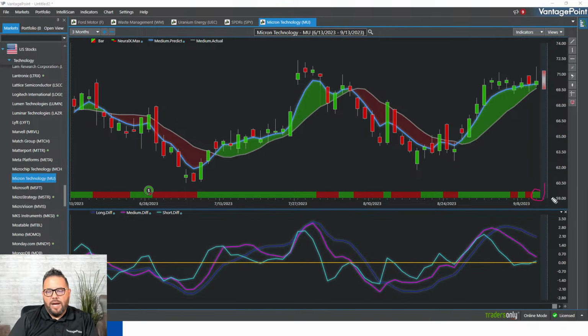I don't have to, by the way, do anything if I don't want to past seeing the blue line is above. Why? Because I'm managing that position. If that blue line is above that gray line or the shaded area is green, that tells me that MU is expected to continue moving higher today.